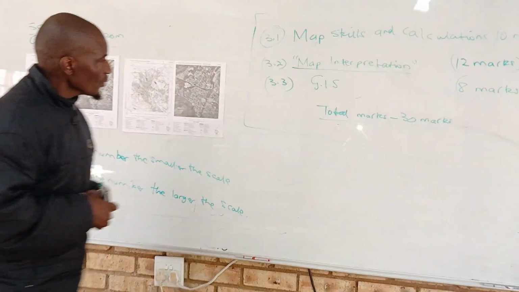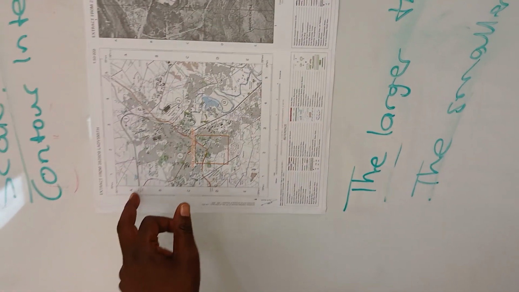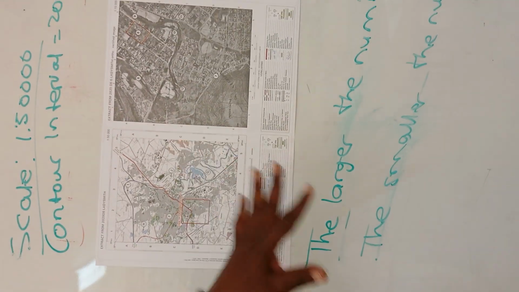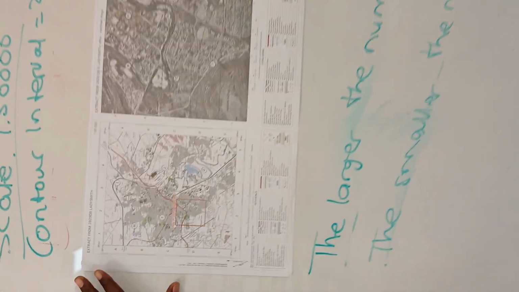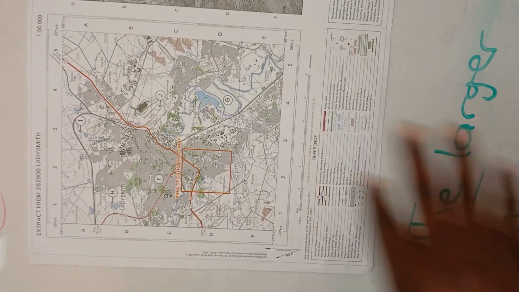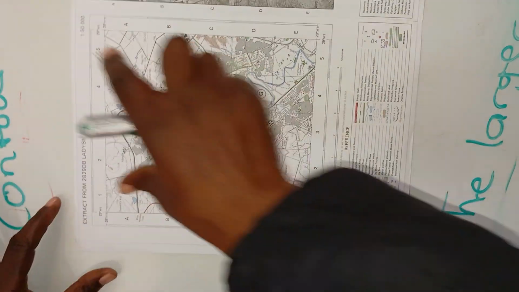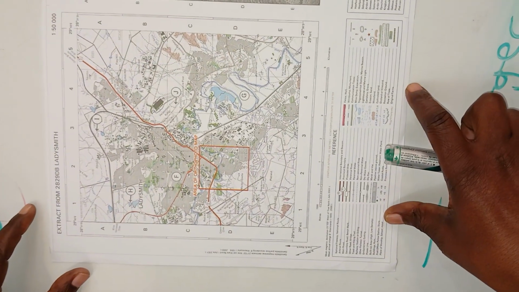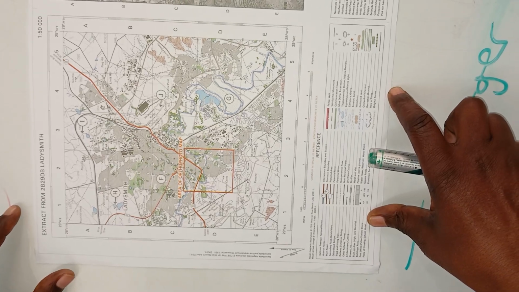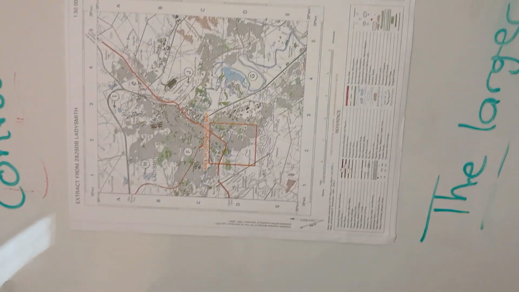Okay. So the first thing that I'm going to talk about, as you can see, we have got 2 maps here. We have got maps of Ladysmith. It's more or less the same map, okay? Map of Ladysmith, that's what you are going to use. So on this map, I'm going to identify some of the features that you find on a topographical map. As you can see, this is your topographical map. I'm assuming that most of you know what a topographical map looks like, and this is your orthophoto map. I'm going to start by talking about the topographical map. That's the first thing that I'm going to do.